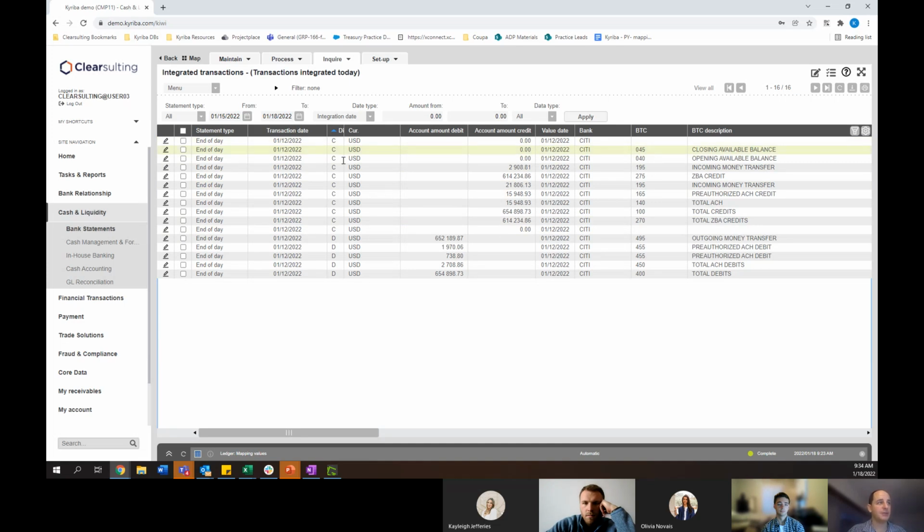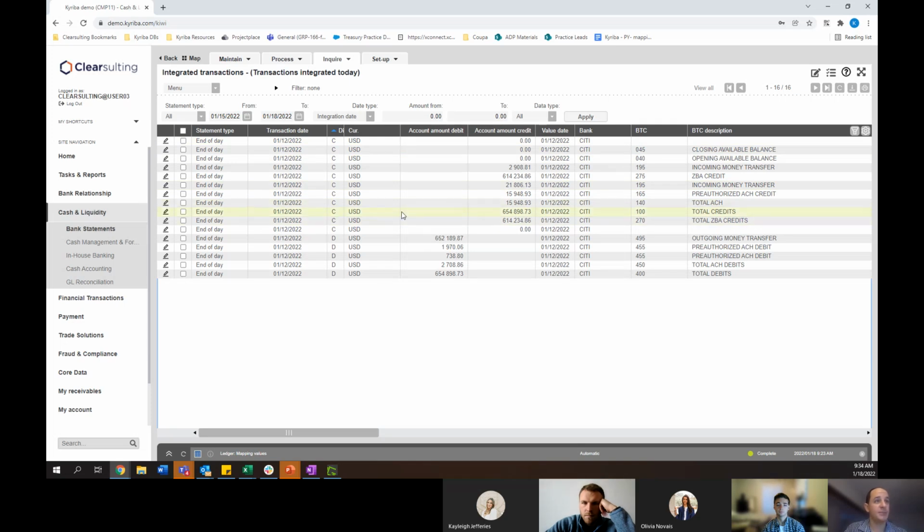Value date. Anyone know the difference between transaction and value date? Accountants care about transaction date, treasurers care about value date. Is value date when the money actually hits your accounts? Yeah, exactly. Transaction date is when the transaction occurred. Value date is when the money is settled. So if there's an ACH, sometimes the money doesn't come into your account for a day or two.